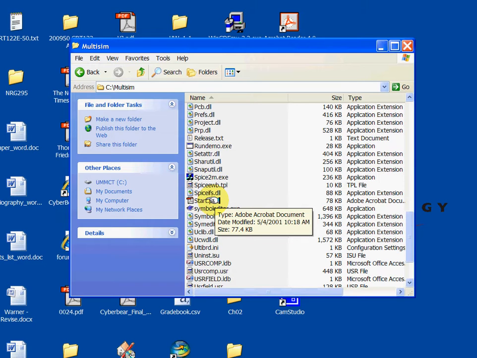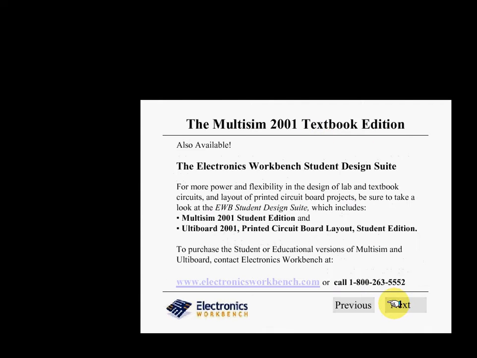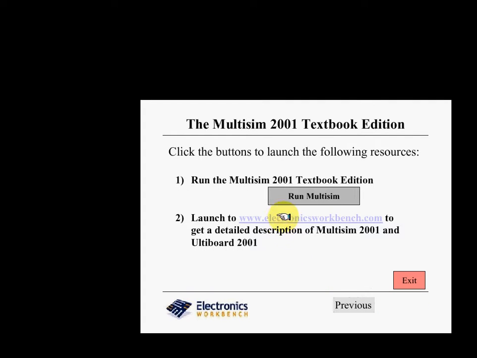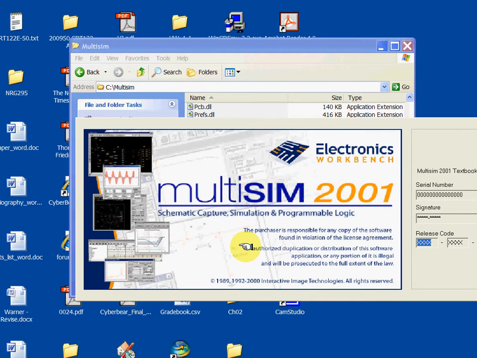So I fired it up. It starts the PDF viewer up, and it gives me this screen. I just follow directions, hit next again, and then it'll ask me if I want to run MultiSim. So I'll go ahead and run MultiSim, and it asks me if I want to confirm that. I say yes, and MultiSim comes up.